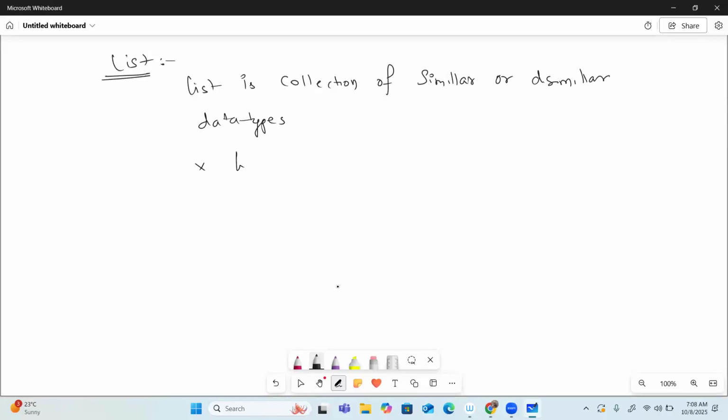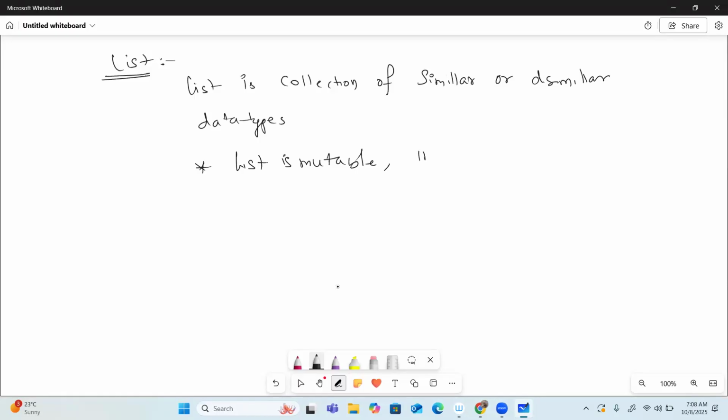List is mutable. That means we can make changes to the data.